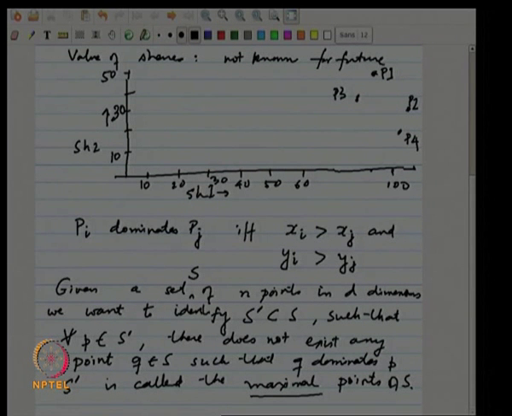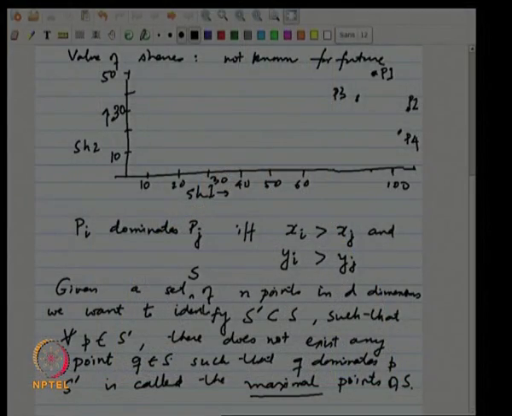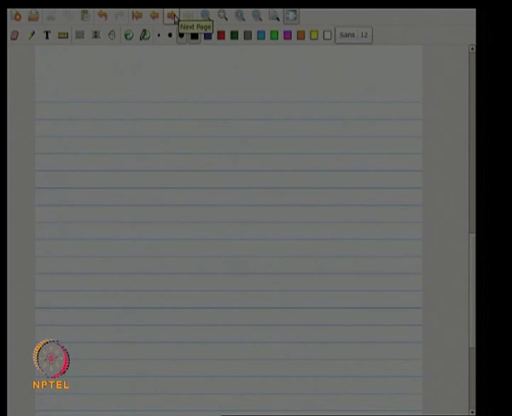No, it is not dominated by any other point, right? So why are you saying only S? So the question is why have I chosen Q to be in S? It cannot be dominated by any point in the set, not just S prime, but also S minus S prime. I can't let it be dominated by another point, no way. So a maximal point is the one that is not dominated by any point in the set, right? And the algorithmic problem is, given a set of n points, find the set of maximal points.